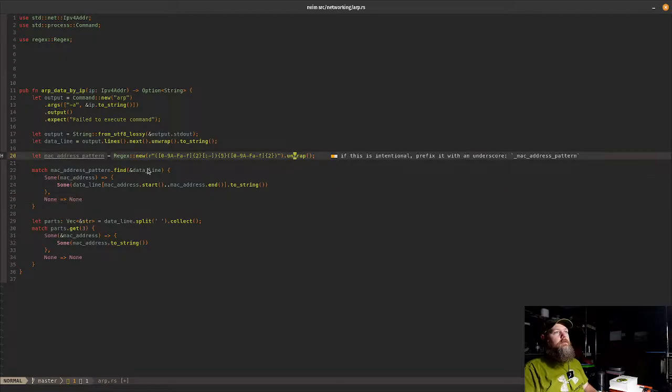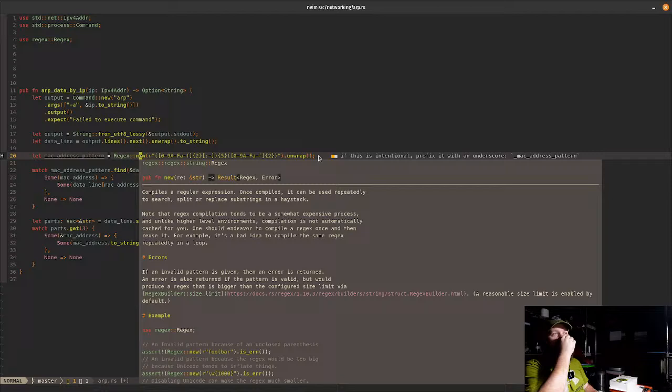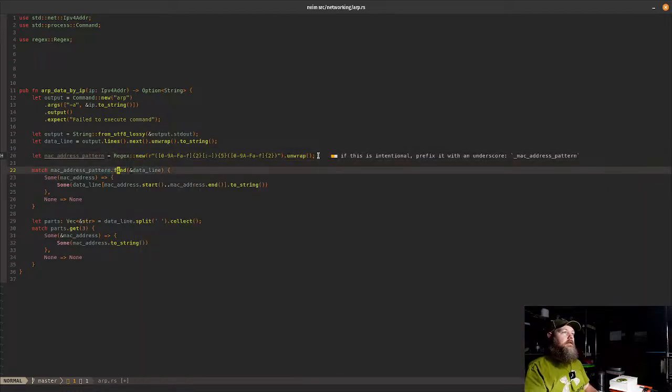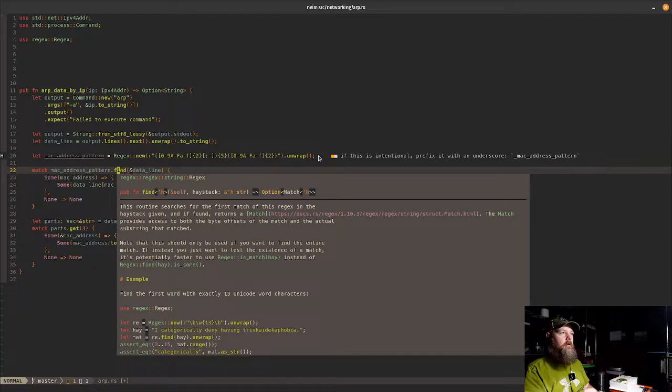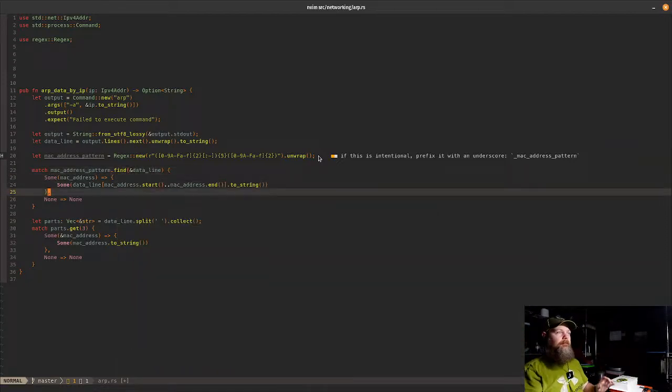So this returns back a result. Hold on. This should return back a result. Yeah, this returns back a result, and we're expecting to get it. It's returning back true because you could have a bad regex. This also returns back a result. I know it returns like an option. Okay. Actually, that makes total sense.